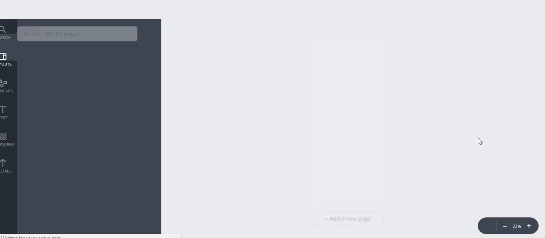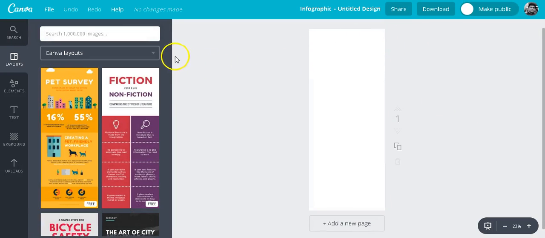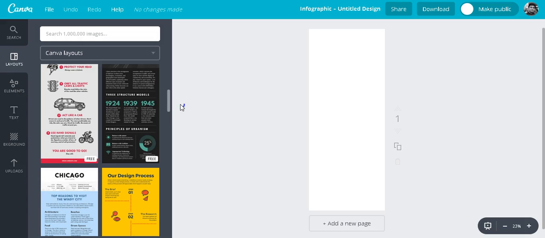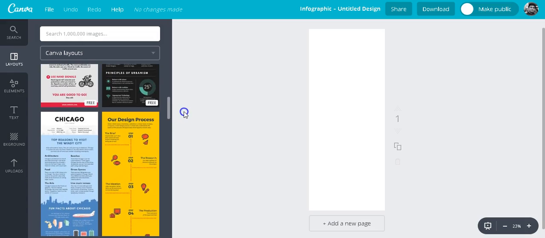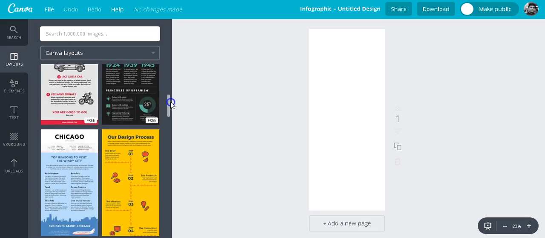Once you click on this, you will see on the left hand side there are a lot of pre-existing templates on Canva. Depending on your need, you can select one. For example, I am selecting here, and one more thing to notice is that you can see something marked free on the bottom right corner.